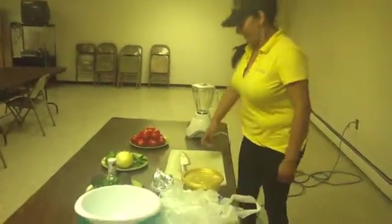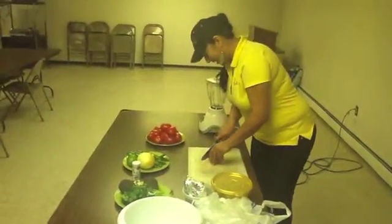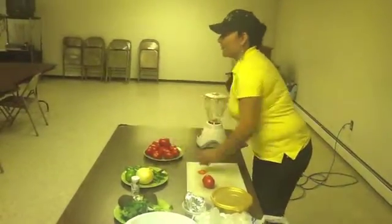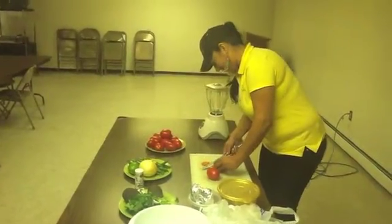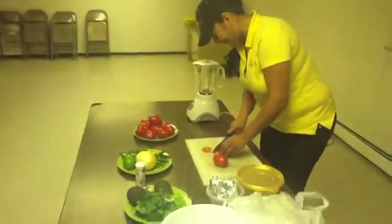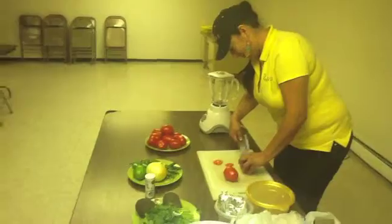I think that's the secret, is that it's so simple. It's not as complicated as people make it out to be. Well, I guess if you're using fresh ingredients. Yeah. You always use fresh ingredients, and that makes the world of difference. A lot of people use canned diced tomatoes, and that is just not the same. It is not. Doesn't have the same flavor.